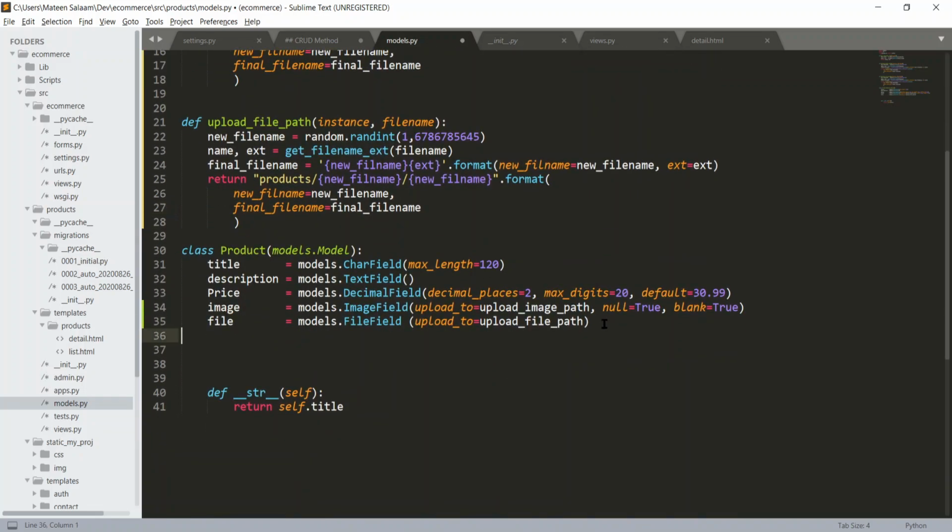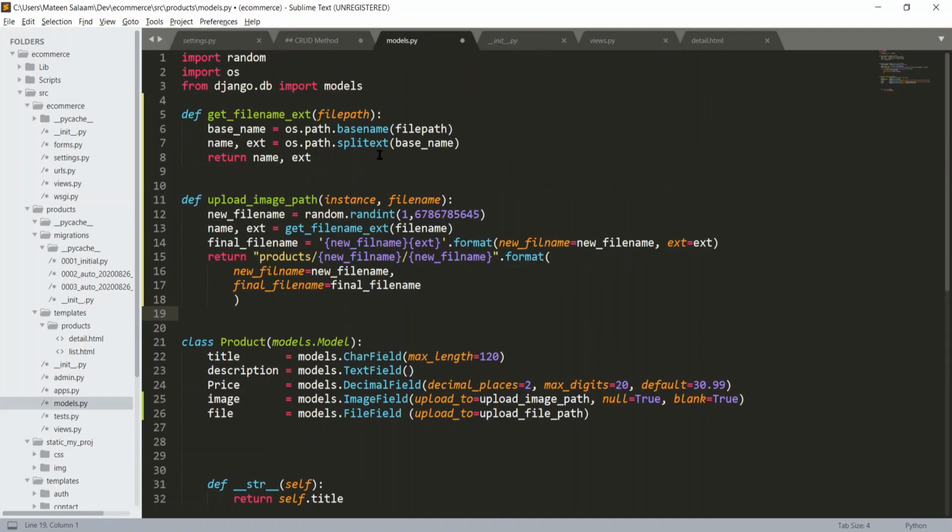But for file path, that is something we'll be experimenting with hopefully in the future, not now, because again it would create a lot of issues while you are debugging the code. So don't do this right now, just go with file, image, and everything else, and that's about it.